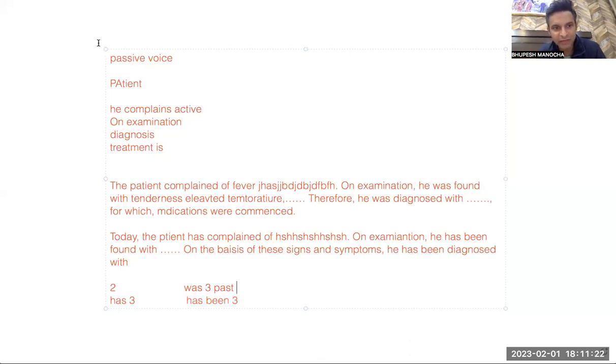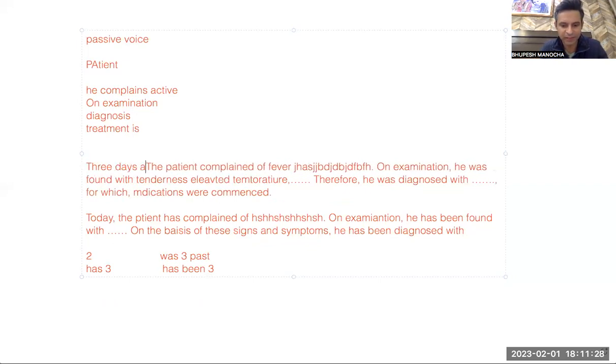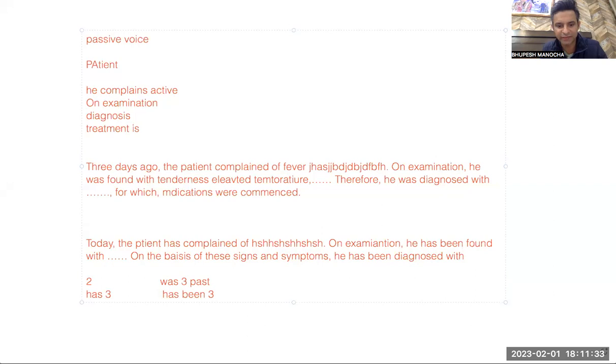Now, even if there is a multiple visit letter, you will say, three days ago, the patient complained of this and this. So this would be the letter. Suppose the patient came for a second visit yesterday. Yesterday also is past, so I will follow the same grammar as above. Yesterday, he revisited and complained of. Again second form, the patient visited himself, he revisited and complained of this thing. On examination, I will try to replace it with on assessment. He was found with, again the same grammar.